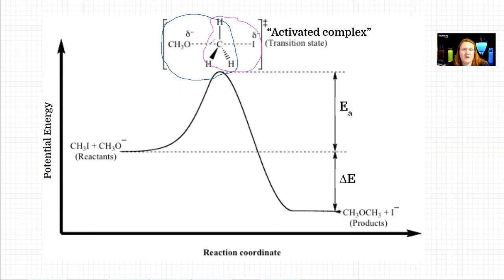There is a transition state where the I is breaking away and CH3O is coming into the picture. If the oxygen and carbon bond is stronger than the carbon iodide bond, then this can go to completion. When you make a bond that was more stable than the one that was there before, that difference in energy is released as heat. So that's called delta E. Heat is Q, by the way.